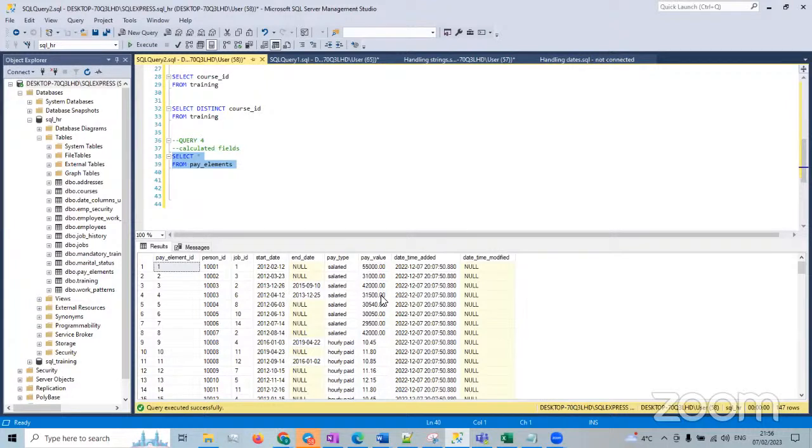But let's see, we might need a few more things. So let's say we just select a few columns from here and use them first.